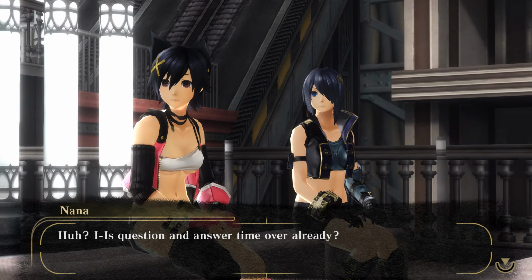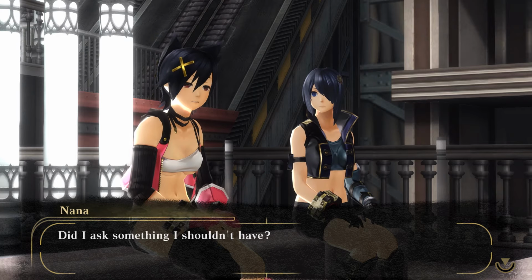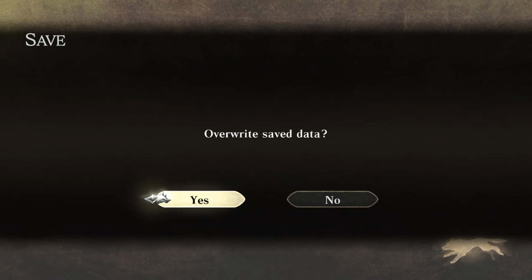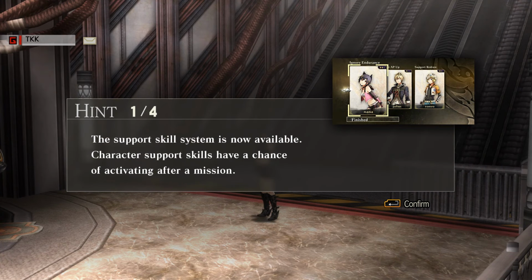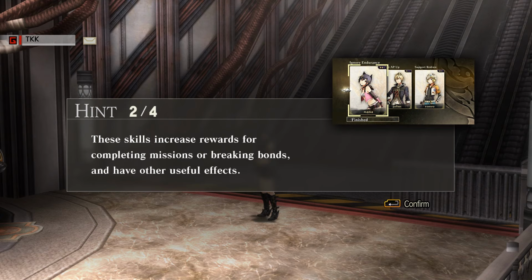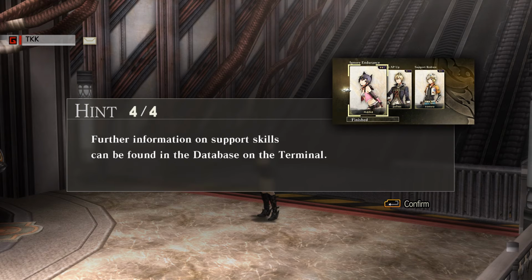Huh? Is question and answer time over already? Did I ask something I shouldn't have? Nah, don't worry about it. So apparently we got two Codas now. That's great. Alright, the support skill systems and available character support skills have a chance of activating after mission.